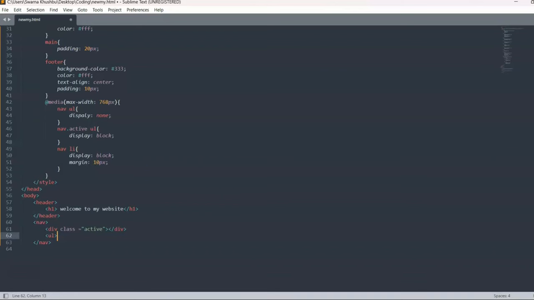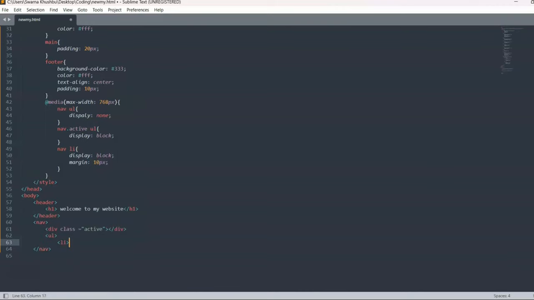Okay, whatever list you want to put inside your navigation panel. Okay, so I'll mention it as UL. So in my previous videos you have seen, if you have not, you can see the video at the right hand side top. There would be an icon which would display how to use the list, ordered list and unordered list. Okay, you can check it out there. So unordered list, I'm just putting it over there. That's why I have used UL, and inside that I'll be mentioning my list.